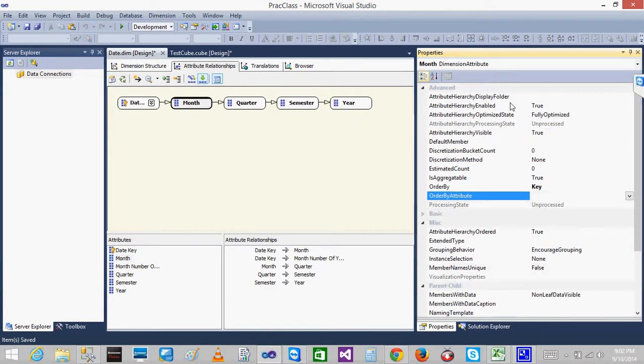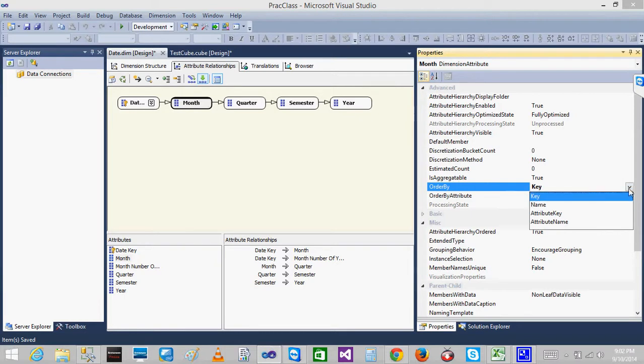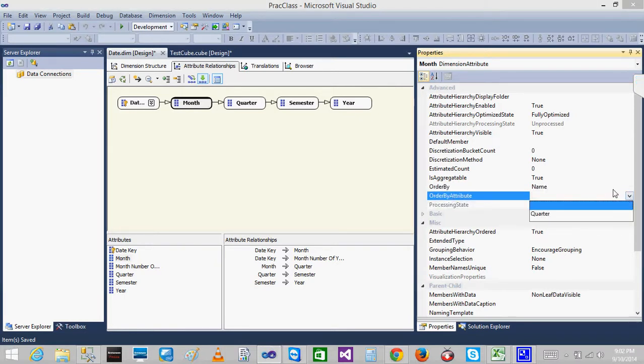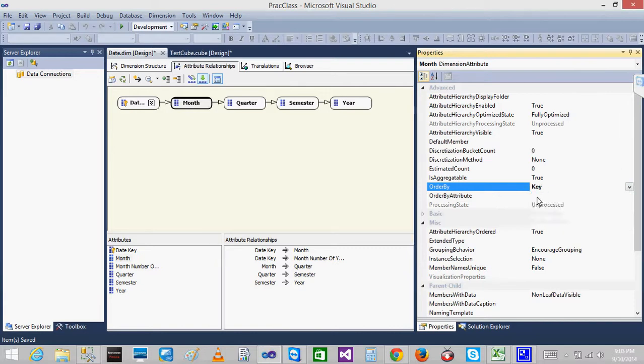Default attribute hierarchy, display folder, order by. Yeah, this is the same thing. It's not a name, it's only key.